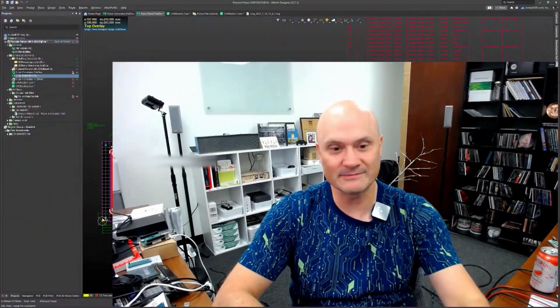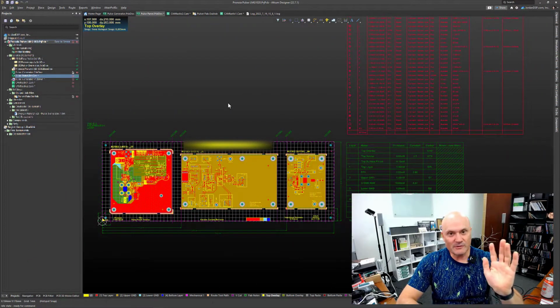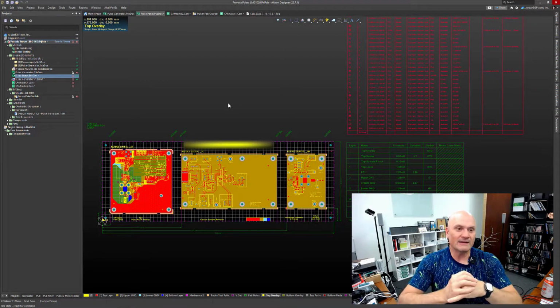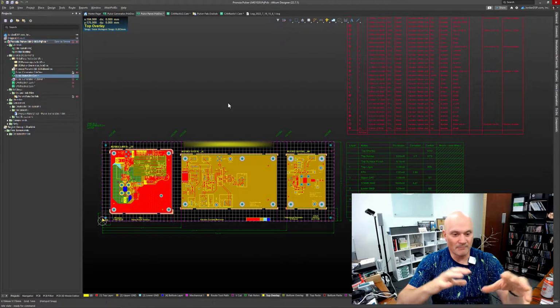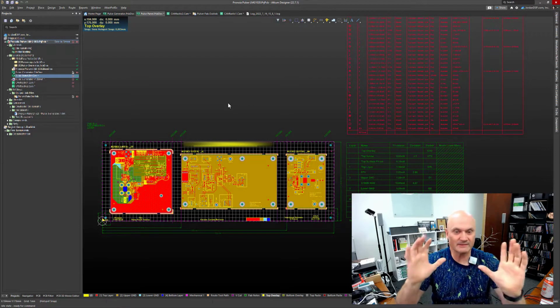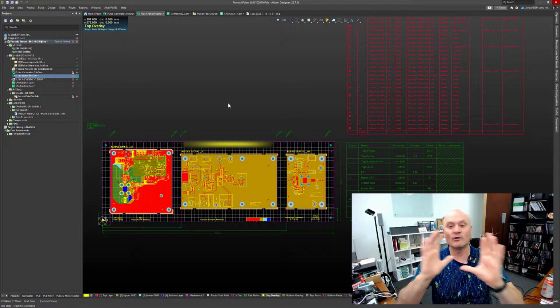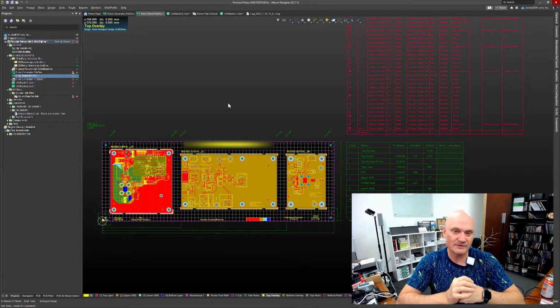Ben Jordan here, coming at you with another quick tip in Altium Designer. For those of you who are aware of an embedded board array, and those who aren't, this is a feature that allows you to put multiple different boards and flip and rotate them into your own palette or panel, which you can then send off to manufacturing.